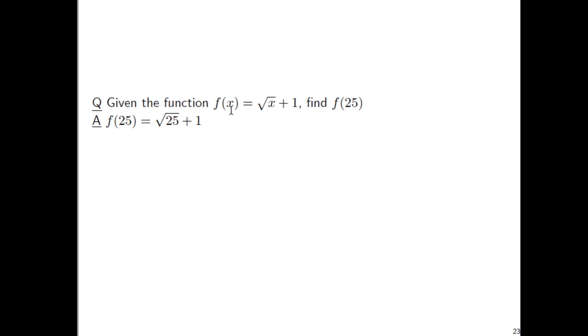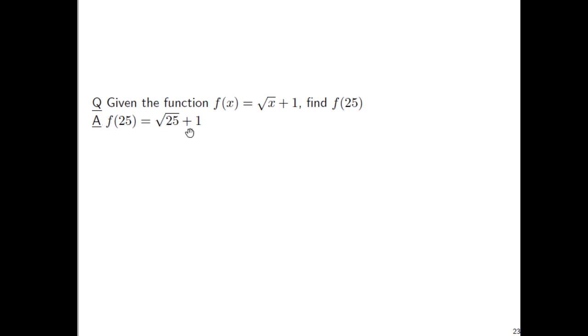So we're writing f of x equals root x plus 1. However, everywhere there's an x, we're going to just replace with a 25. In some sense, you could say I took what's right here and I copy pasted, and everywhere there's an x, I just did a search and replace on the computer. It's not what I really did, but you could pretend I did, and every x is now a 25.